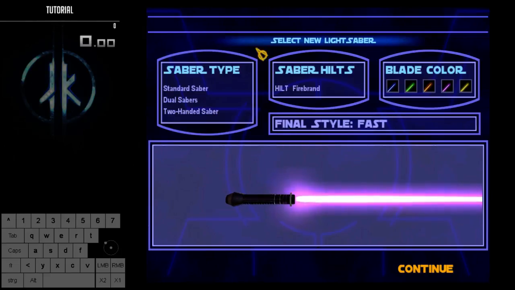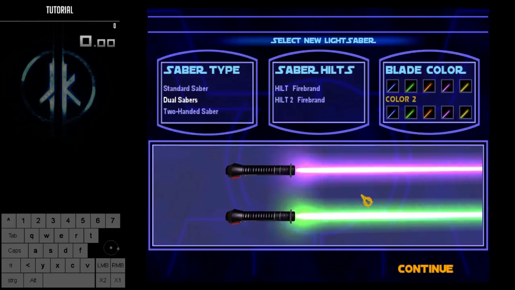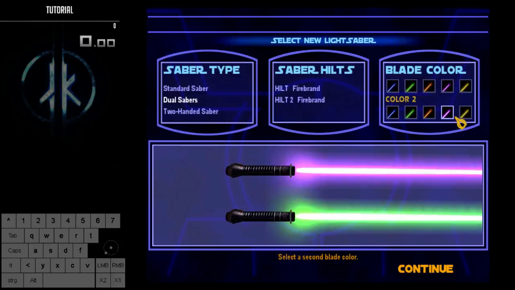Okay, so the best choice for tier 3, in my opinion, for every beginner is dual sabers. Once again, you can go for the one and only Firebrand hilt, but if you want to save time, just leave it on Arbiter, even though Arbiter is a terrible hilt. Of course, the saber colors are insanely important, and they have to match. So, purple and green are literally the most amazing colors ever combined.